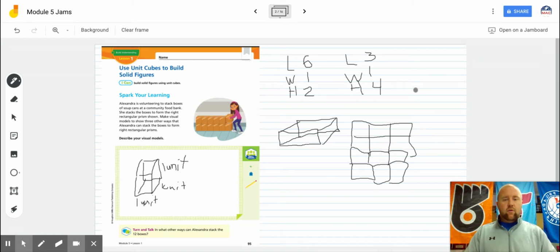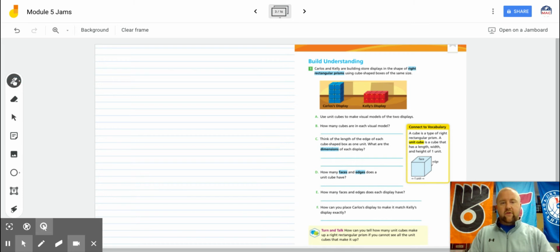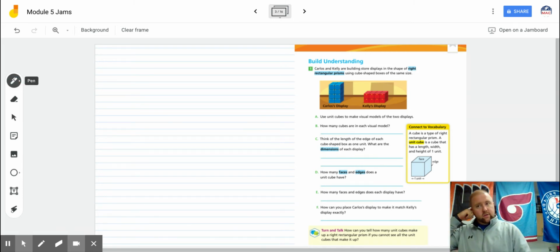It's almost like if you were to use Legos or any blocks that you have, or if you have other siblings that use those blocks, it's almost just like taking those, and here's 12 blocks, find a way to make a rectangular prism with those 12 blocks, other than the one that was shown as our first example. Okay, so here's another example that is also in your workbook.